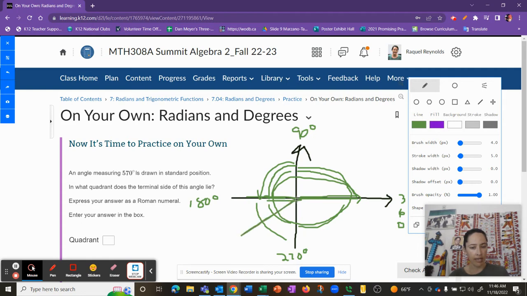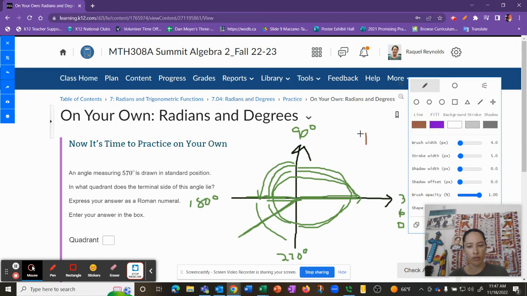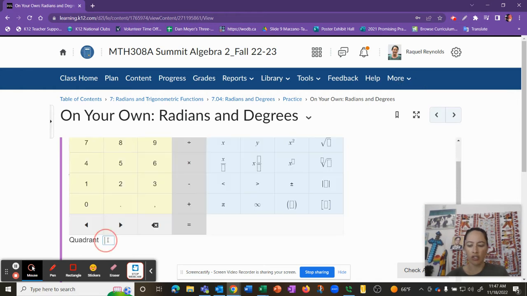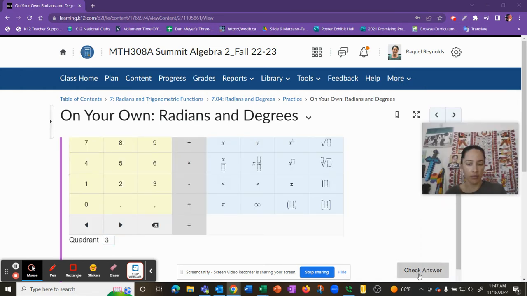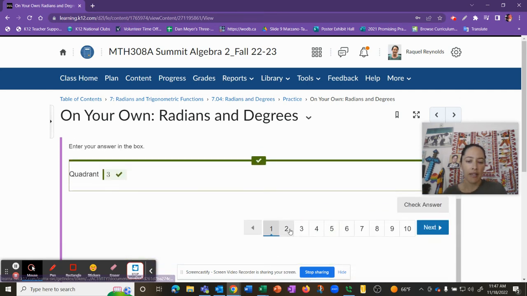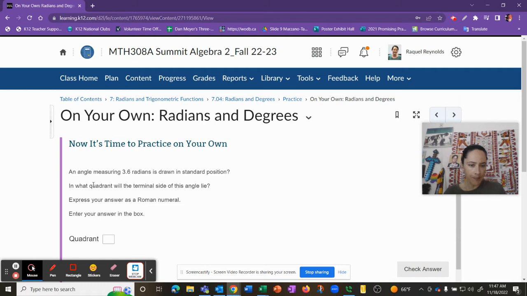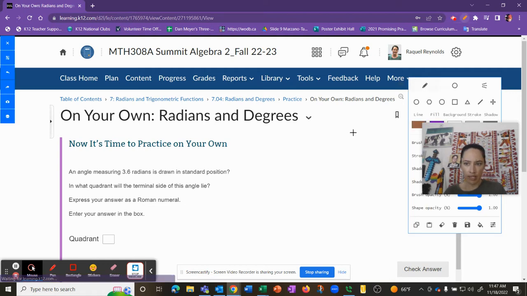So my terminal side should now lie, and we can remember our quadrants. This is quadrant 1. This is quadrant 2. And those are Roman numerals, quadrant 3. And this is quadrant 4. So we should be able to type quadrant 3 and check our learning. We could be wrong. It's okay if we're wrong. This part is check on learning, check on the vocabulary, see if it makes sense to you. And if it doesn't, the neat thing is, okay, let's talk about this one.